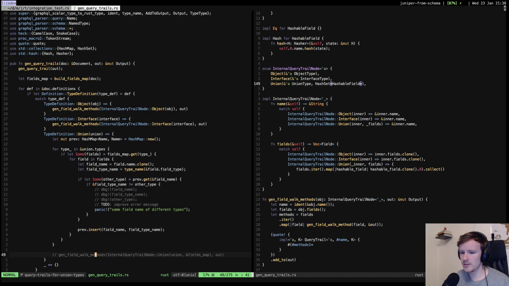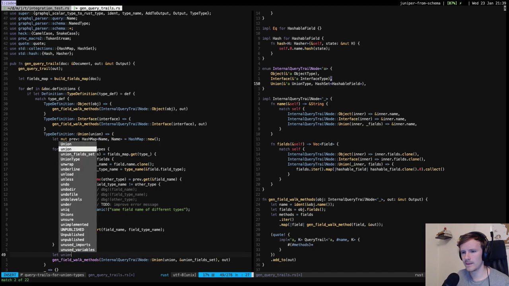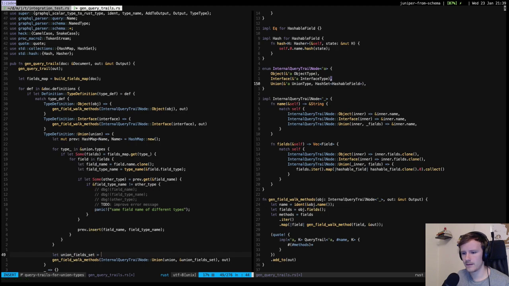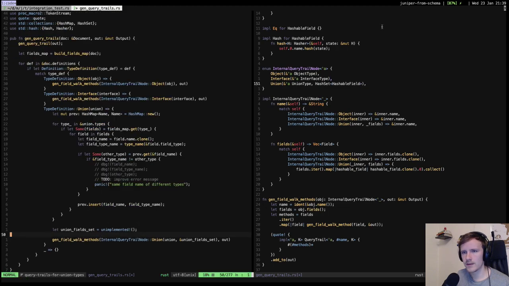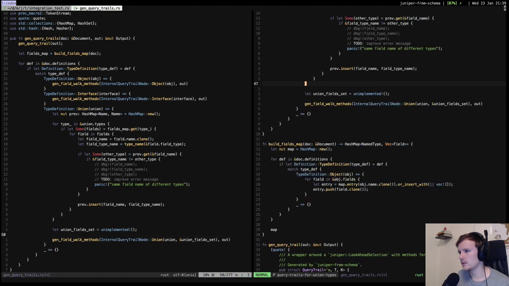So we need to somehow build this map here. Union fields set. So we have the field map, which we can probably use. That has all the types and their fields.